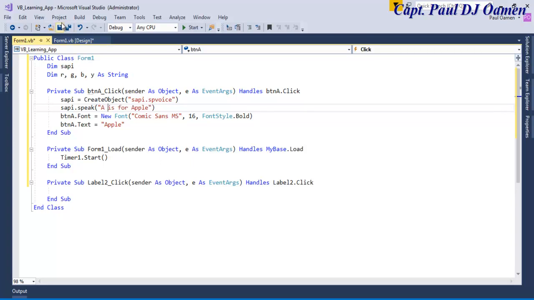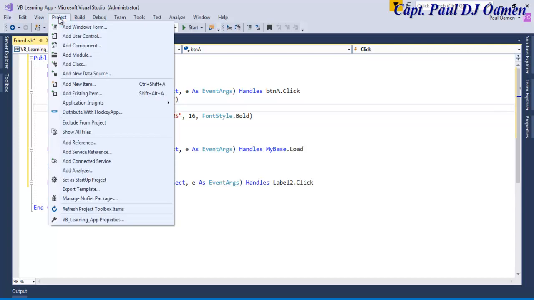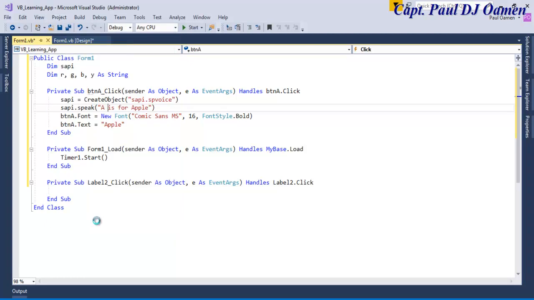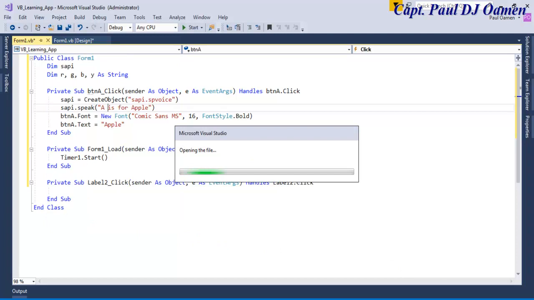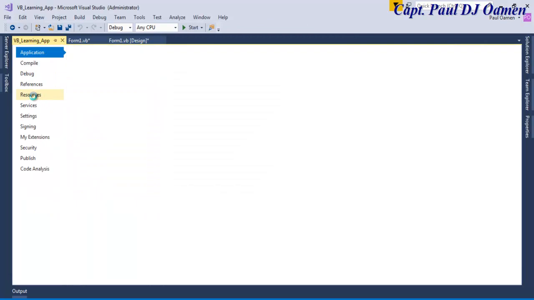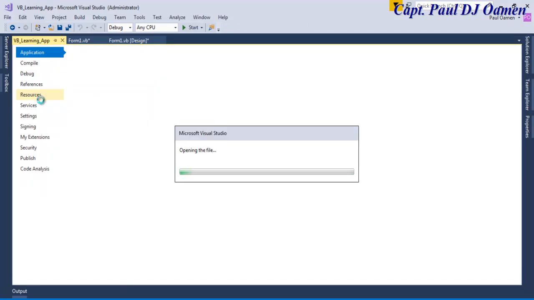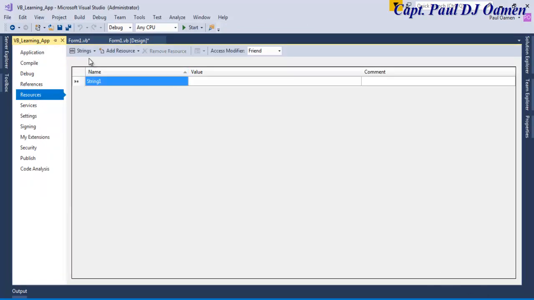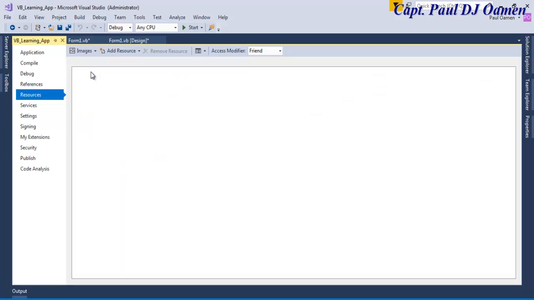Okay, but before I continue, let me go to my project now and just upload all the images that I need. Click on the file name right here. That's the file name. And then let's select resources, this very one, click on that. And the next thing, you see where we have strings, select that, and then we select images.